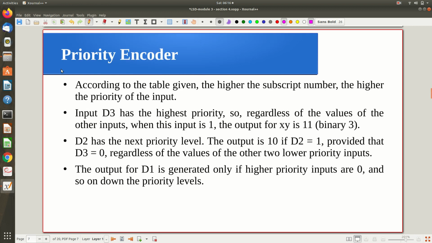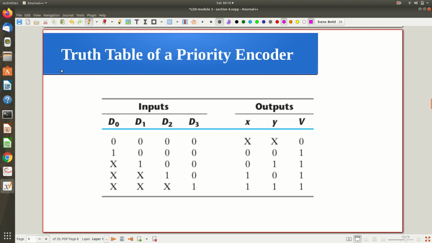As far as the priority encoder is concerned, you can make more than one input 1. Here we are taking a small example where a 4 to 2 conversion is happening. So 4 inputs are coming, and to encode any of this information, 2 bits are enough, so a 2-bit output will come. And there is one more output, v, that we will see.